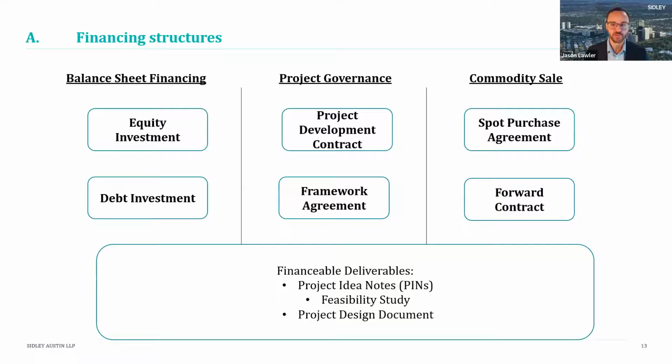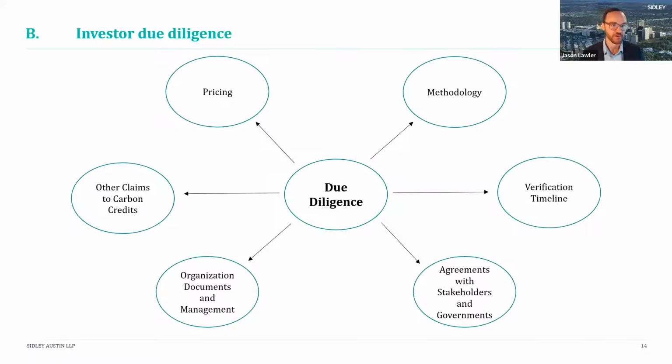So that's sort of a quick and dirty background on the different financing structures and some of the deliverables involved in carbon credit financing. So on the next slide, we can discuss how to prepare for investors' diligence process. And I think it's worth mentioning up front that in the carbon credit market right now, diligence varies very widely among different investors in this market. But here are a few things that generally an investor should look at. And so, best to be prepared in case you have the most intensive diligence process that's out there right now.